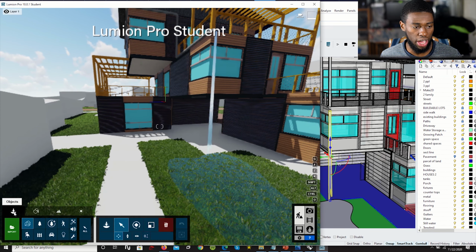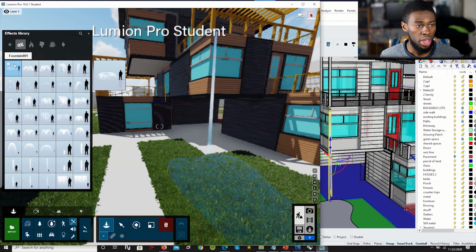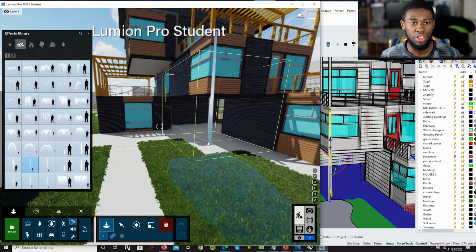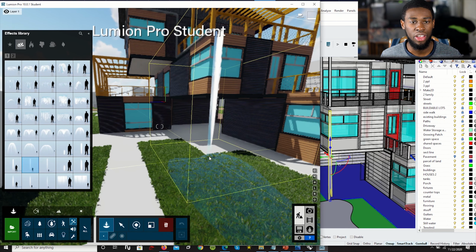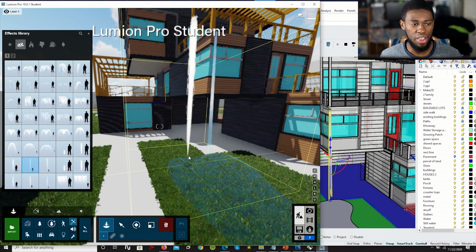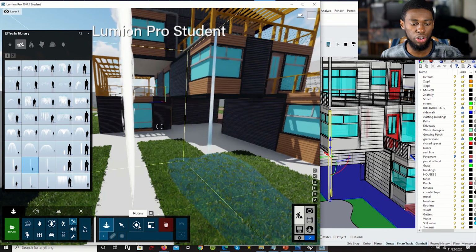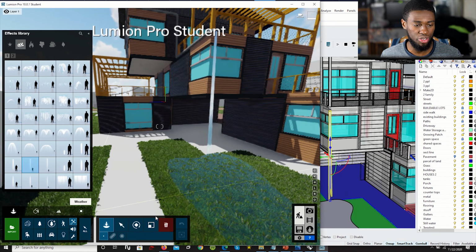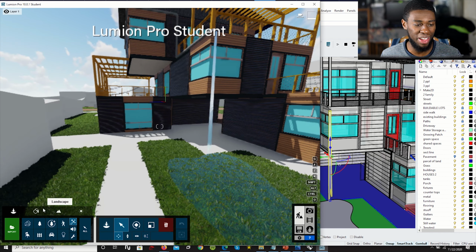So if I hit check, I go on place objects, and we're going to go to effects. We have to double click on it. And under effects, we have this fountain effect. So you can actually have this water falling thing, although you have to edit it more in order to get the right effect. And this is jumping upwards. Of course, you would want to rotate it and make it so that it's going downwards. But that's just another option. You don't have to model that in place.